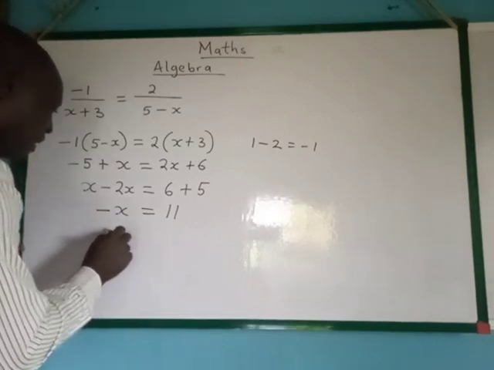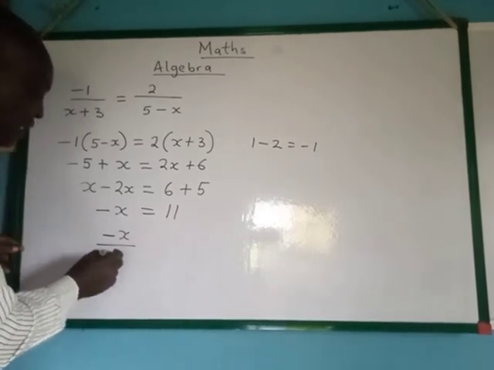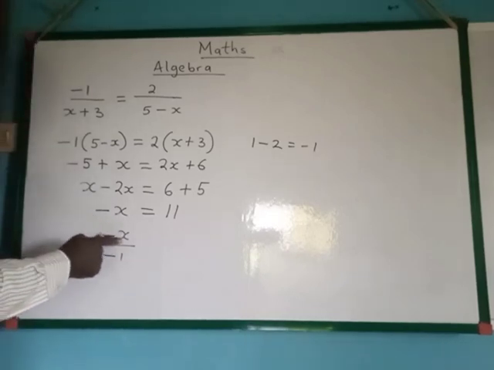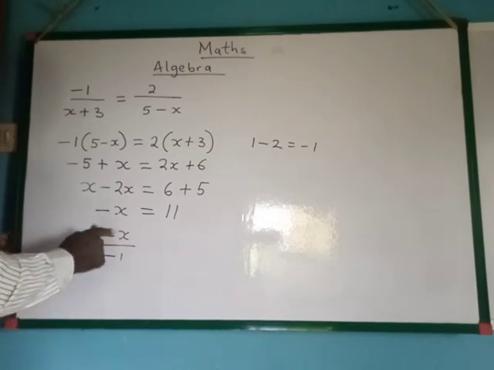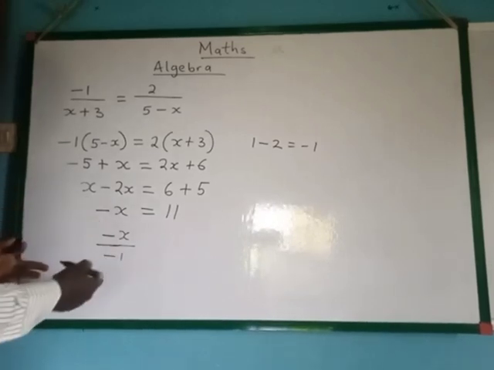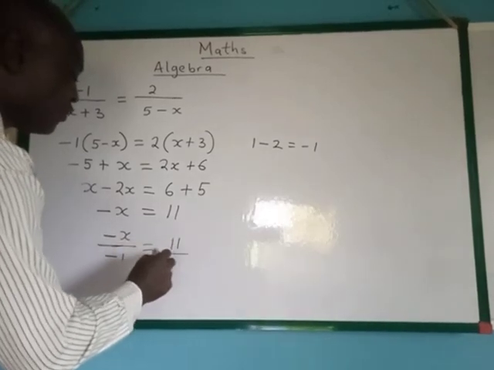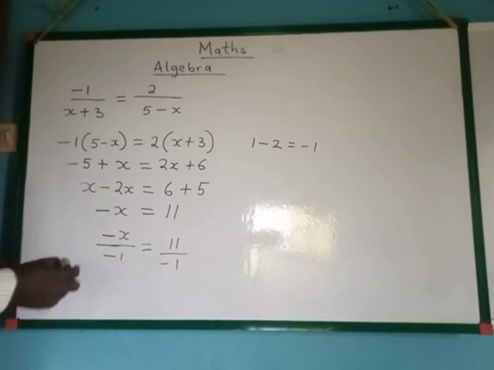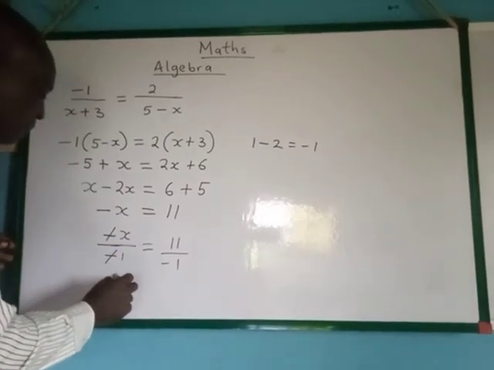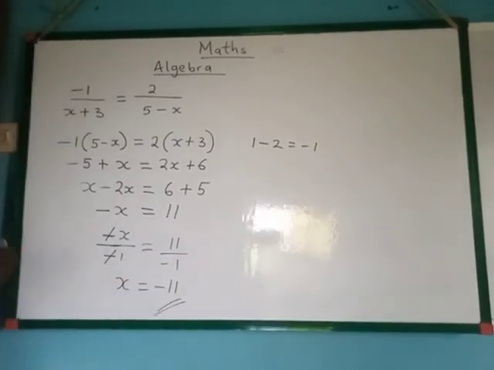So we have minus x divided by -1. Remember, this is -1x. So you can divide both sides. It is not necessary that you write 1 at the back of this x, because you already know we have 1x. So if you divide both sides by -1, it becomes the right solution for you. The reason we are doing that is to make sure that this minus and this negative eliminate each other. So x over 1 becomes x, and 11 divided by -1 becomes -11. So that makes the solution x is equal to -11.